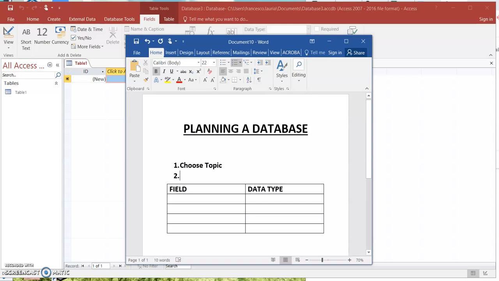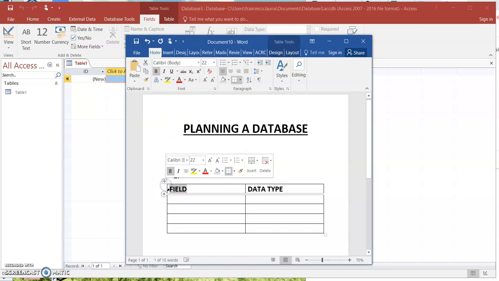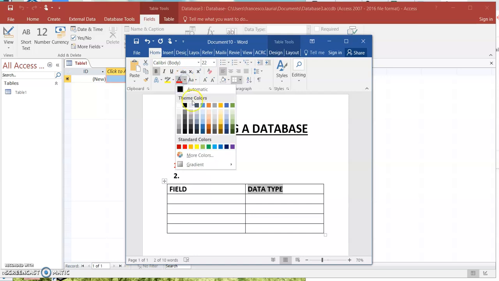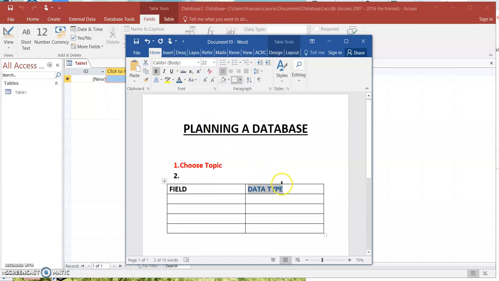All right, so you're going to end up having to choose a topic, guys. And I've asked you guys to do this already, but once you choose your topic, then you can start thinking about what kind of columns or fields, as they call them in a database, and what data type they're going to be. This is important, and you need to be sure that you choose the right data types for the fields that you have, because it makes things later on, like calculations and data entry, a lot less error-prone, and the data integrity is a lot better.